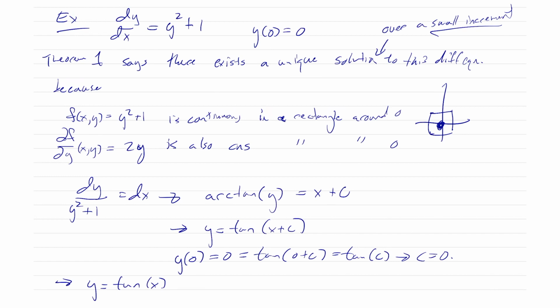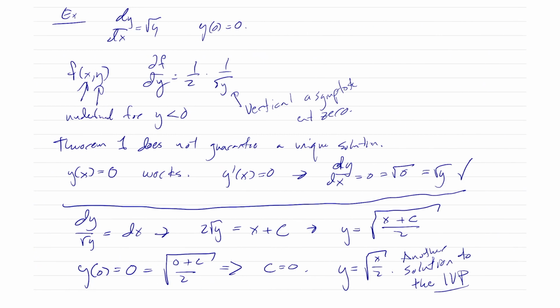So what's the problem? Well, if I take a look at a graph, tangent looks something like that, but by the time we get up to pi over 2, we have a vertical asymptote, and at minus pi over 2 as well. So we see that we aren't guaranteed that there will always be a solution for arbitrary time in the future, but we can guarantee just a small segment, that there'll be another step forward. So I think that's interesting. Okay, so there you go.